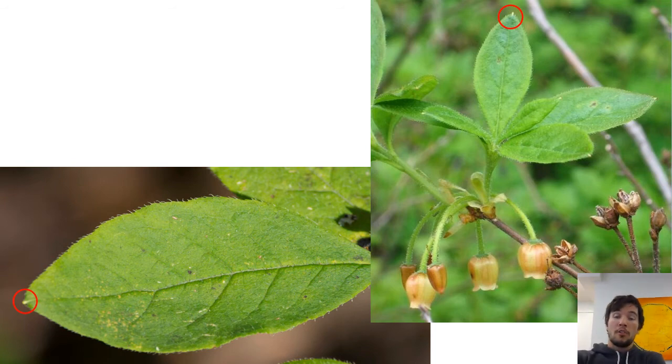But say that the flowers aren't around, then you're going to want to distinguish between these two species by using the leaves. And the key thing to look for there is the midvein. Your false azalea has the midvein poking out of the very tip of the leaf. With white-flowered rhododendron, it's not poking out of the tip of the leaf, and so that's what you're going to want to look for. Otherwise, false azalea also tends to be a little bit hairier than the white-flowered rhododendron, but the main thing to look for is that protruding leaf midvein.